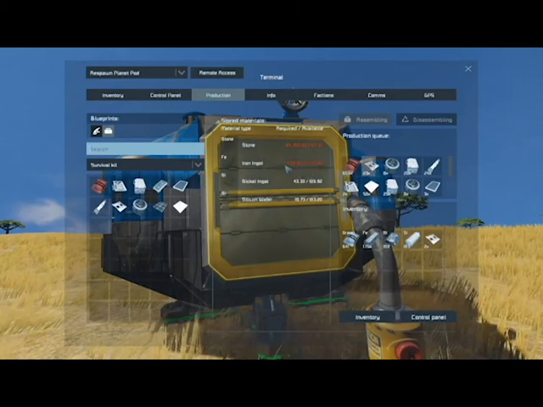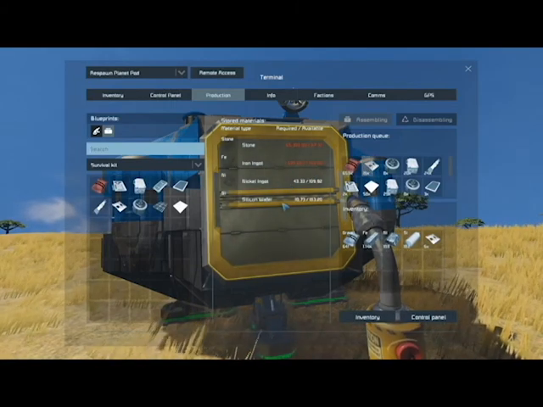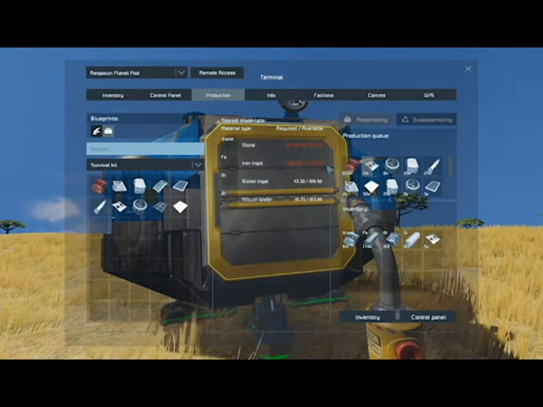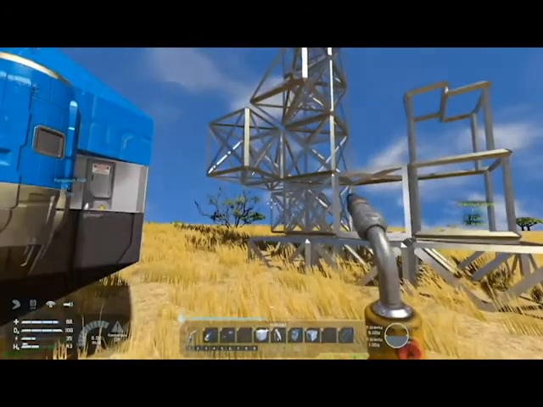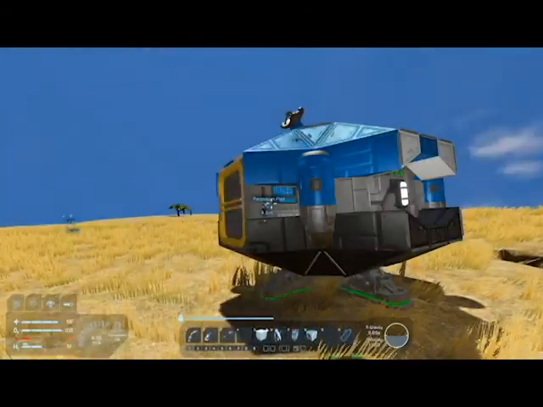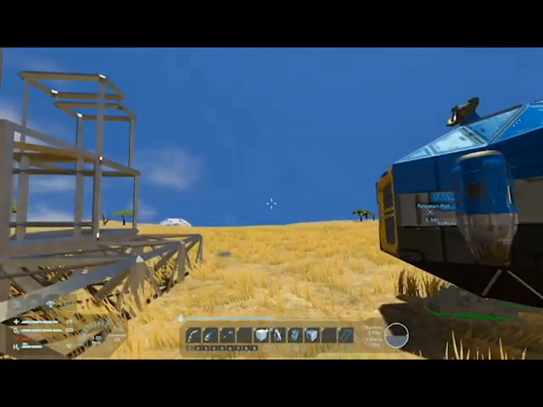As you see, we need 500 more iron, we have enough nickel, and we have enough silicon. So we're going to dig some more stone, get some more iron, and let this go, and we will be right back. So, two things to note. There's one thing I did not explain about the wind turbines, and second, I'm low on energy.